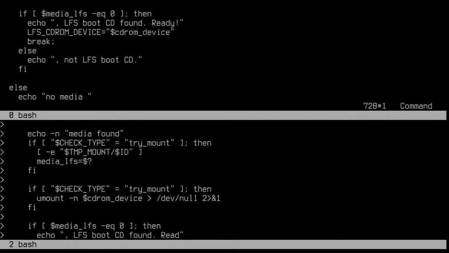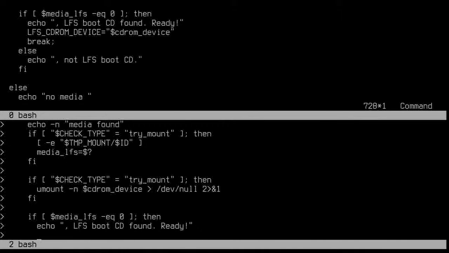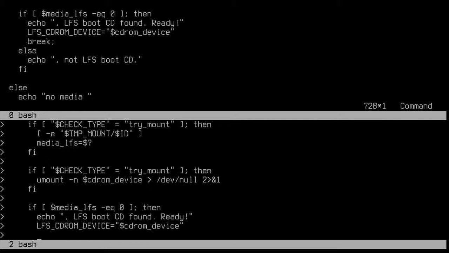Ready. Okay. LFS_CD-ROM_device equals, let me see, $CD-ROM_device. Okay, and break.